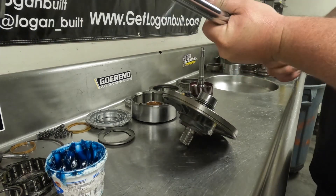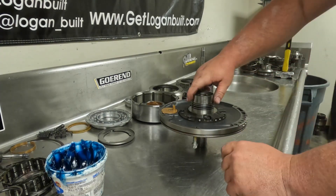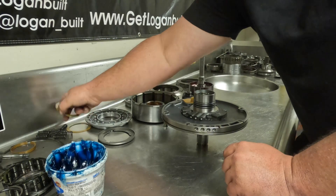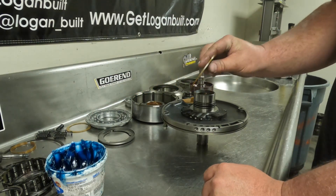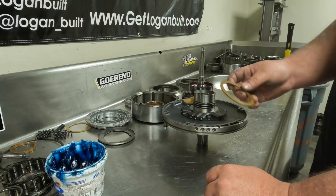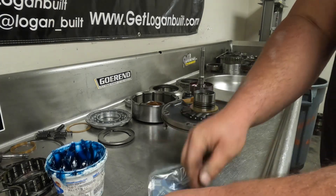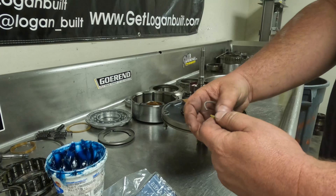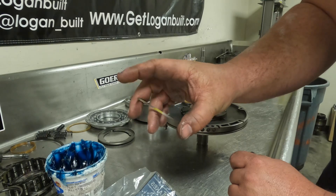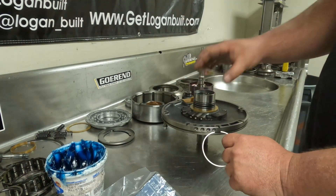Always remember to back off the torque on your torque wrench when you're done. Now the pump is almost completed. The next step is putting the sealing rings on here and the selective washer. I like to start with the hundred-thousandths thick selective washer — this is the most common washer that comes out of these transmissions when you tear them apart. Then come over to your seal kit and get your pump seals out. These pump seals are this silver color, and as you can see they are an interlocking setup, so make sure you don't break those inner locks off. If you do, do not run it because it will not build pressure correctly.